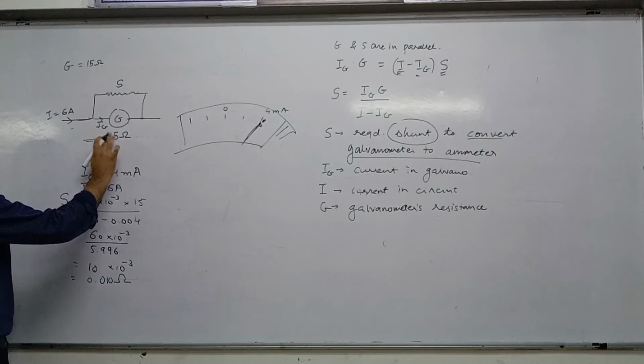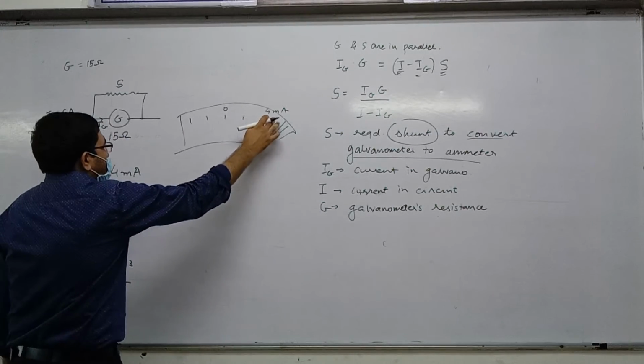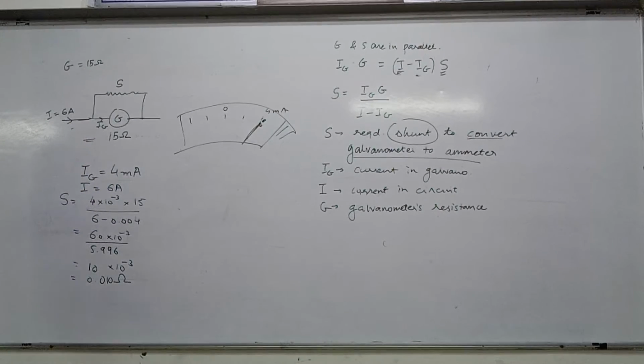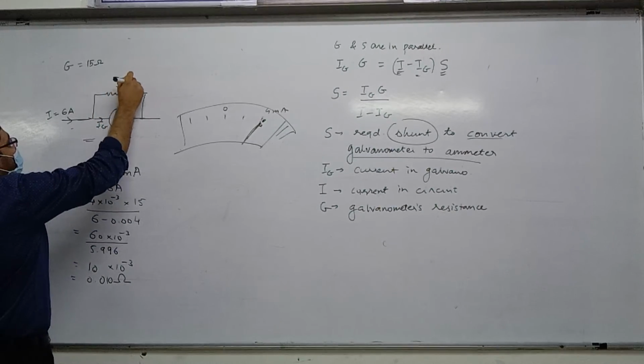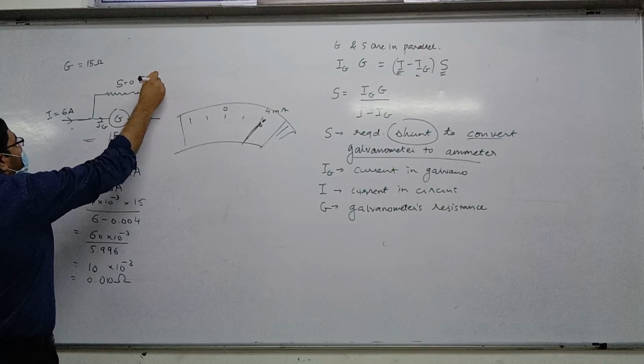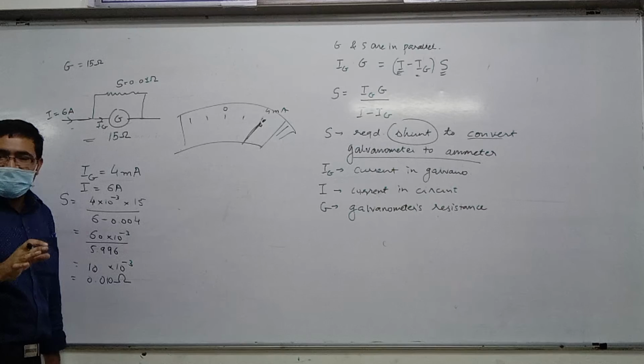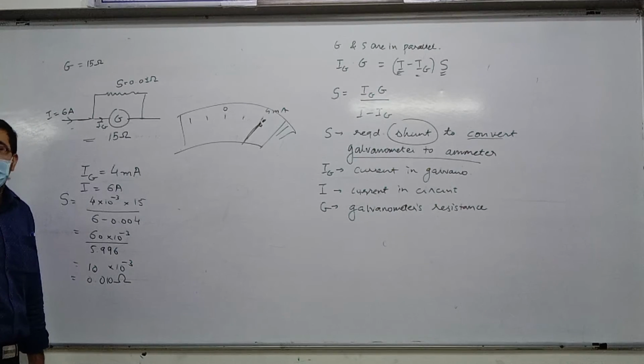Using this galvanometer of 4 milliampere, if you want to measure a 6 ampere current, what would you have to do? You'd have to connect a 0.01 ohm shunt in parallel with this. Then it will be able to measure up to 6 ampere.